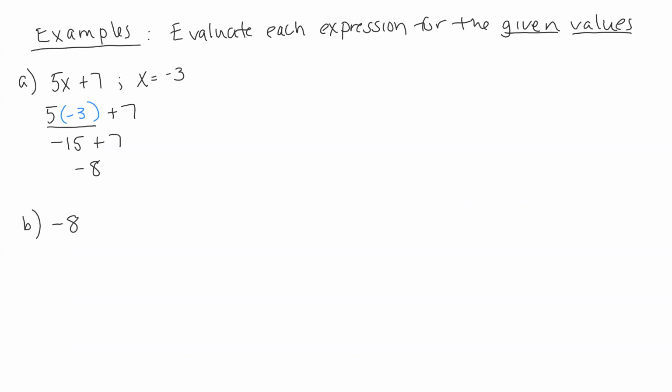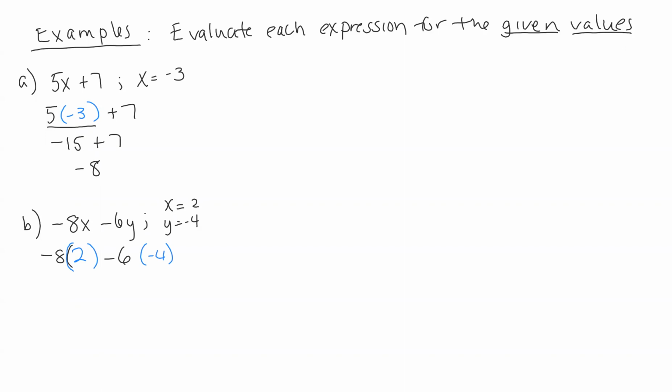So what if we had -8x minus 6y, and we want to evaluate for x is 2, y is -4? Anywhere I see an x, I'm going to replace the x with a 2. Anywhere I see a y, I'm going to replace the y with a -4. And I would encourage you to use parentheses when you replace the variables with numbers. So -8 times 2 minus 6 times -4. Just like in the previous example, we have multiplication and then in this case subtraction. We do the multiplication first, subtraction or addition second.